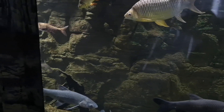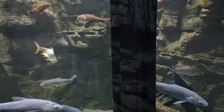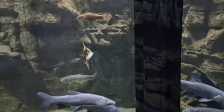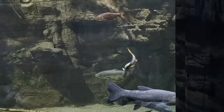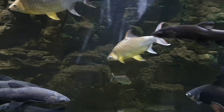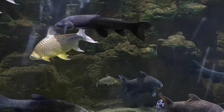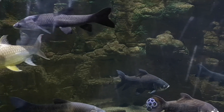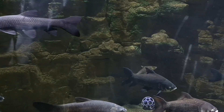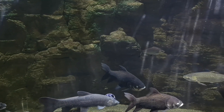It is a very quarantined system we have here. When the Asian Carps arrived at the Toronto Zoo, they spent double the amount of time in quarantine that most species would. Normally it's a 30-day quarantine period, but for our Asian Carps, they have a minimum of 60 days in quarantine before they arrive in this exhibit. They were in our health unit in a special restricted area before being brought here.